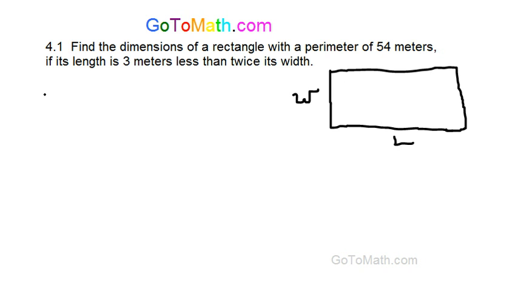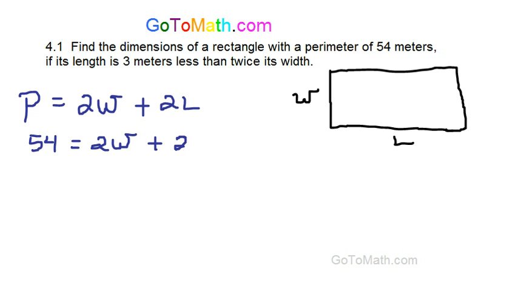So we need to find the formula. The perimeter is equal to, so remember the perimeter is the distance all the way around added together. So we got W plus W, that would be 2W, plus this side plus this side here, and that'll be 2L. Alright, so we got a relationship here, the perimeter with W and L. And we're saying that perimeter is 54 meters, so let's go ahead and write that 54 here.